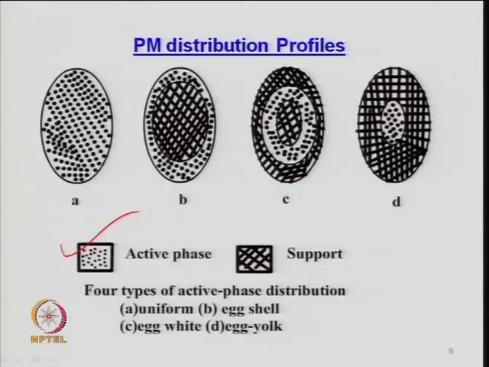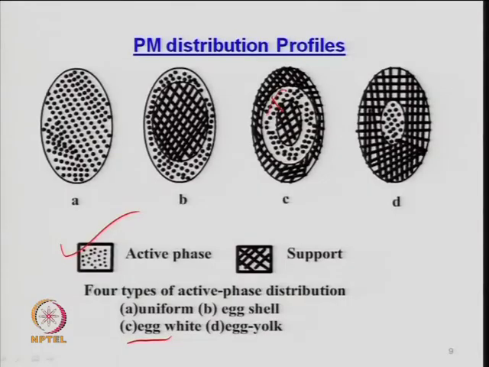Another one which we call egg white, where you can see it is a kind of ring structure somewhere in between, and that is known as direct delta distribution. There are a lot of computational techniques available to identify the location where the catalyst concentration should be kept highest. This kind of distribution may be a direct delta function where everything is deposited in this zone only, in a definite zone, which may be at a distance r and r plus delta r, and you call it direct delta function.